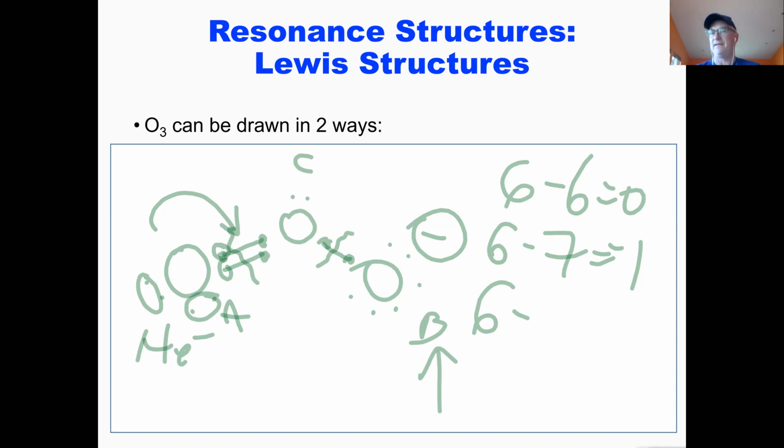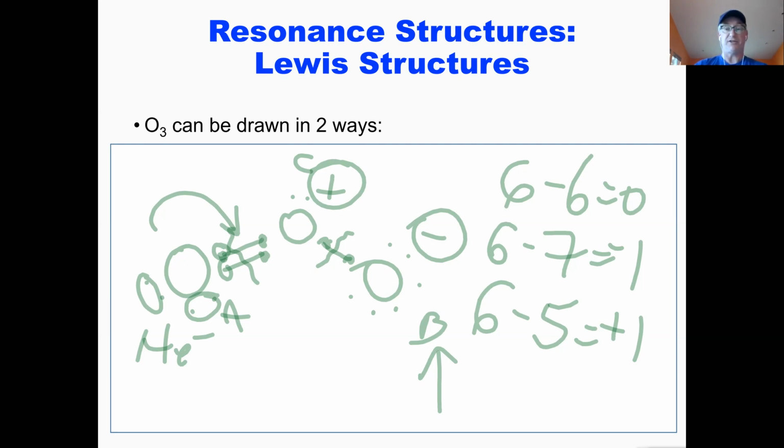5. It's got its lone pair, so that's 2, and it has 3 bonds, so it takes an electron from each one. That's a total of 5. Uh-oh, so it has a positive charge. There's one big problem with this: we have an oxygen with a positive charge. That's very, very rare because oxygen is so electronegative, it generally pulls electrons from other atoms and makes itself neutral or negative, for instance.